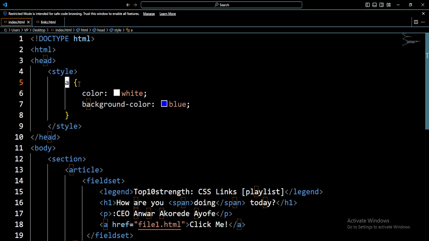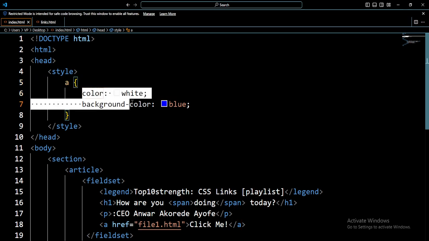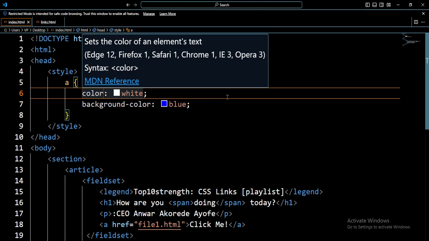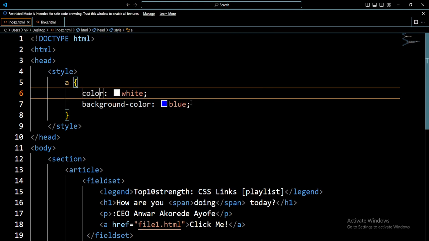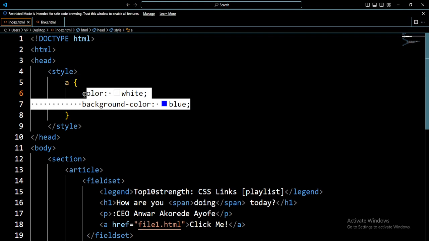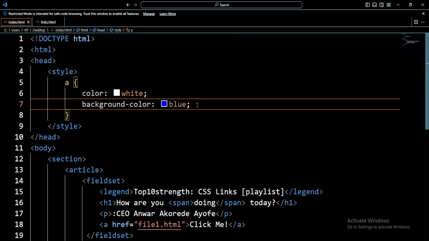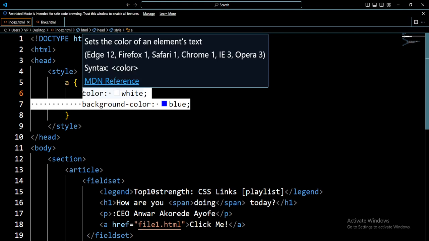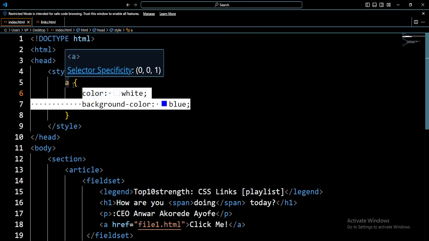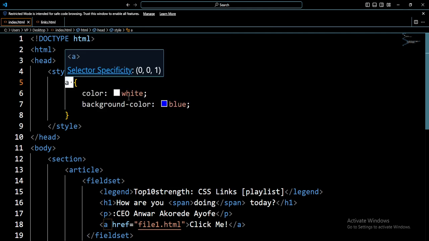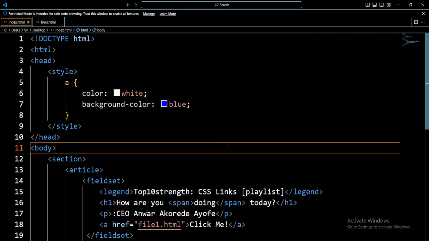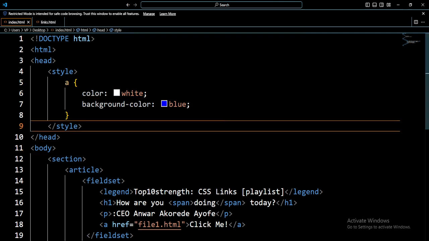You specify the a tag, and inside the curly braces you specify the values that you want, and you can give it any value you want from CSS. You can try different values from different properties. If you try it and it works, then definitely it can work, because we have a lot of CSS properties that we can add to our link element. So that's how everything goes. In our next tutorial, we are going to talk about this in more detail again.